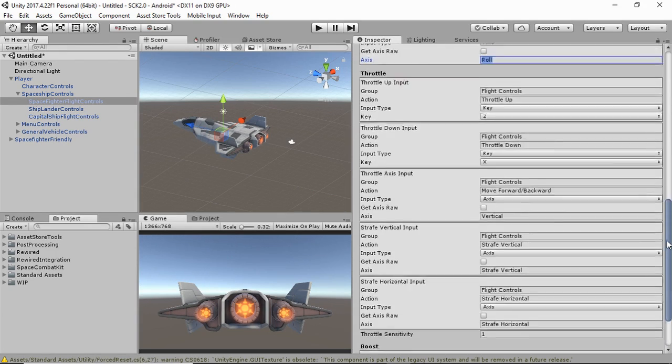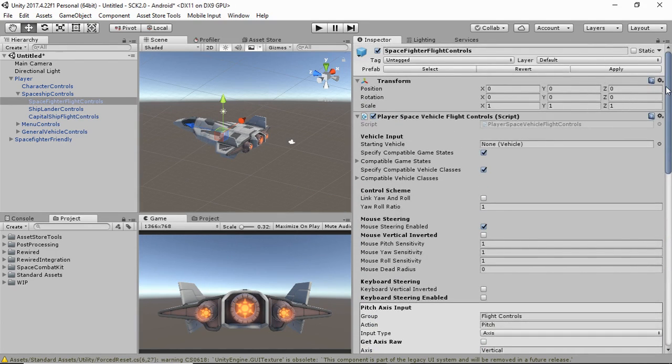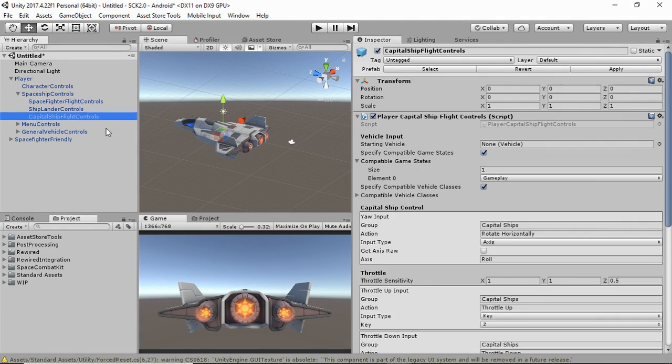So that covers it for the space vehicle flight control script, which is a flexible script for controlling the vehicle engines 3D in a space fighter-like array. The capital ship uses a different kind of control because the look around is controlled by the mouse, and then you've got the keyboard used to move the ship around.